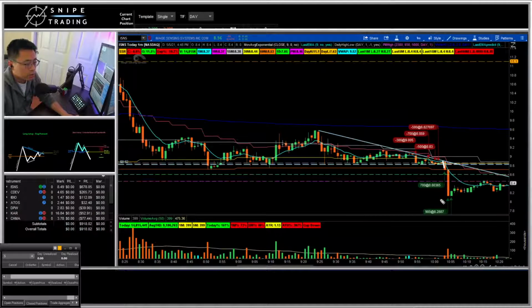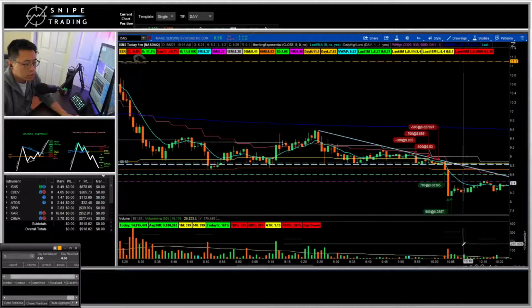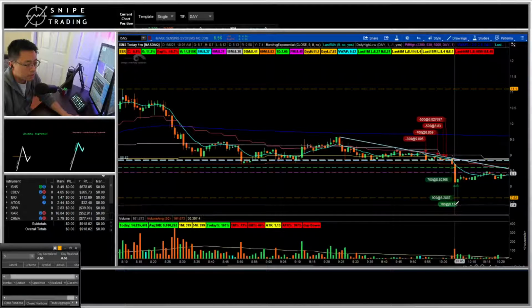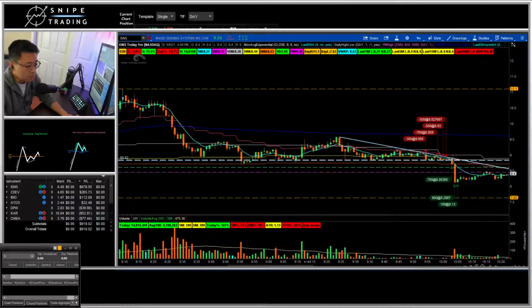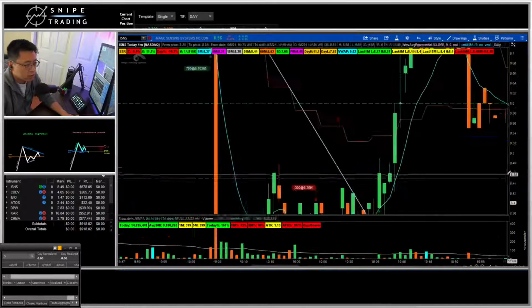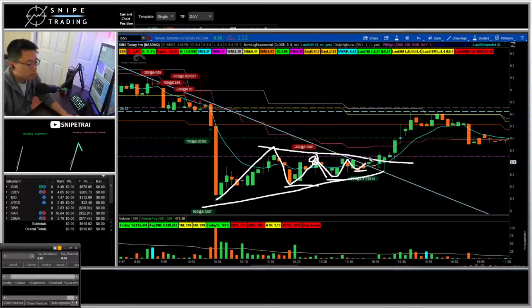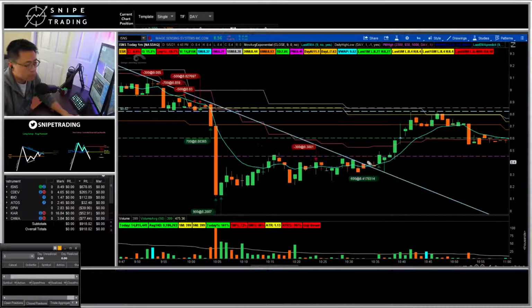And from there it washed almost 80 cents from my entry, and I covered the majority of it at 8.28, and my latest coverage was 8.13 here. I went ahead and tried to re-add on the small pop here when it was forming a lower high, but it ended up holding a higher low here, which got me a little bit worried. So I went ahead and took all my adds and the 300 shares that I had left originally, and took it all off here at the 8.45 break or so.